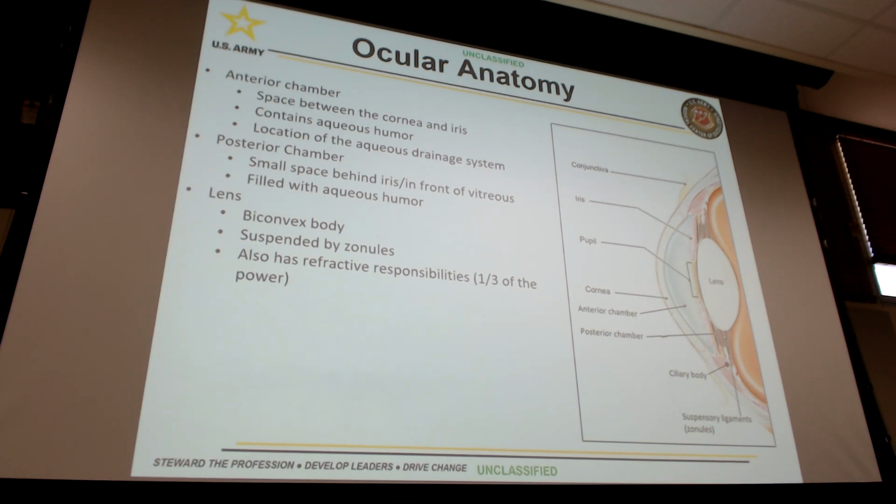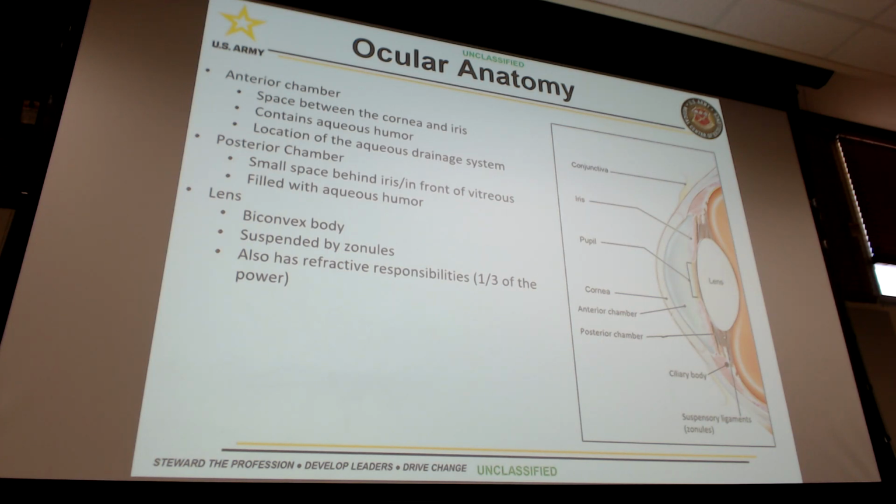And that muscle will flex, causing these little suspensory ligaments. Those are called zonules. Those hold your lens in place. Okay? And when the ciliary muscle contracts, that will relieve the tension on these zonules, which allows your lens to become thicker. And then when the ciliary body or the ciliary muscle relaxes, that actually pulls tension on these zonules, which pulls your lens back flat, and that's what gives you your actual distance vision there.